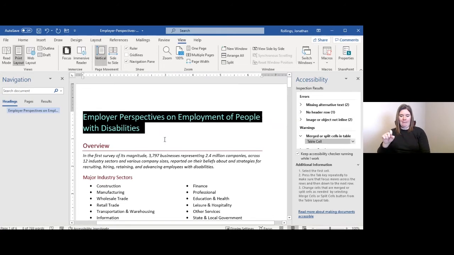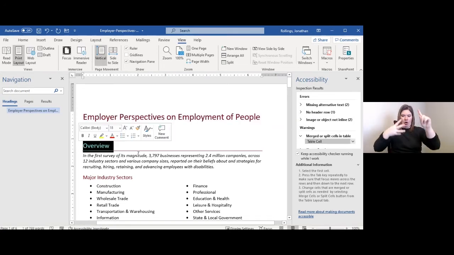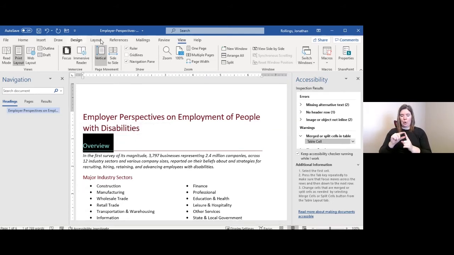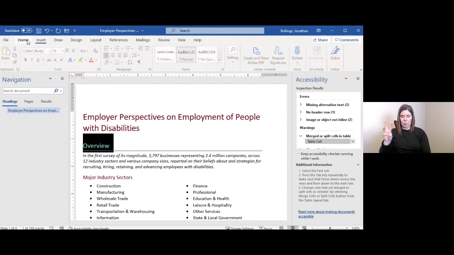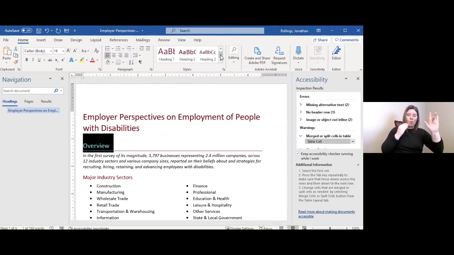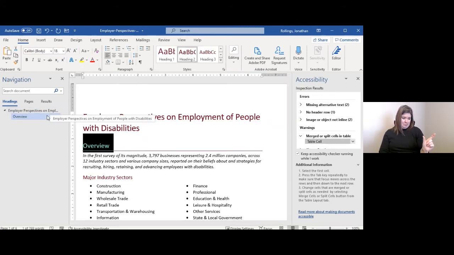And it creates a hierarchy. So if I make heading level 2, for example, my next paragraph starts with the word Overview, and it's going to provide an overview of this document. If I go back to my Home tab and I select a heading level 2 style, over in the navigation pane, it's made a level 2 heading, which is indented slightly.